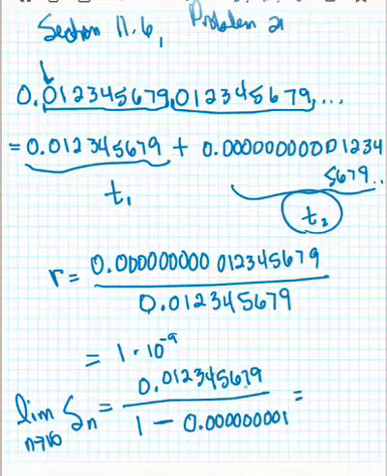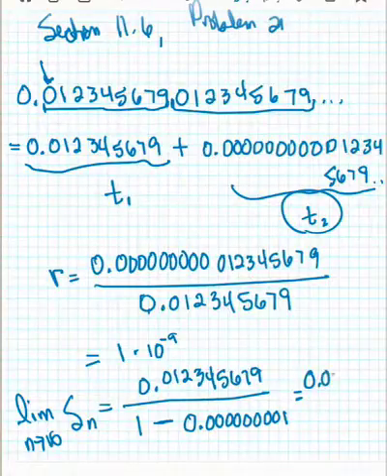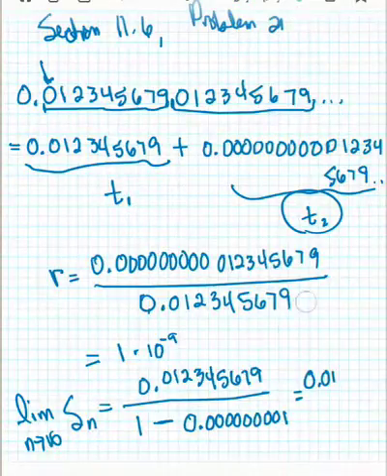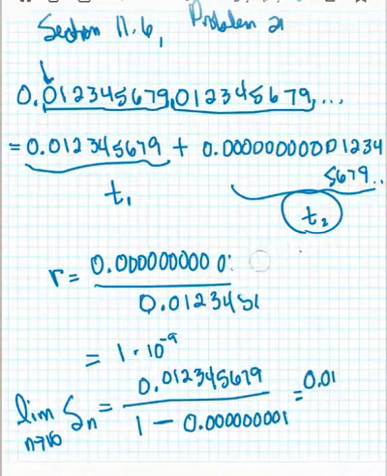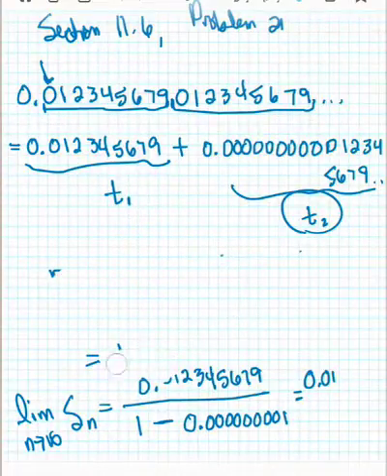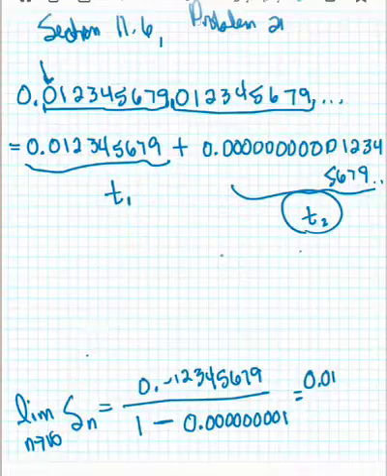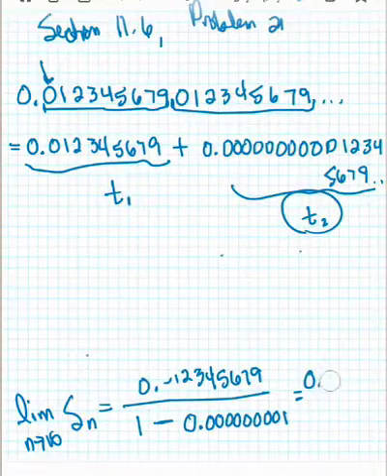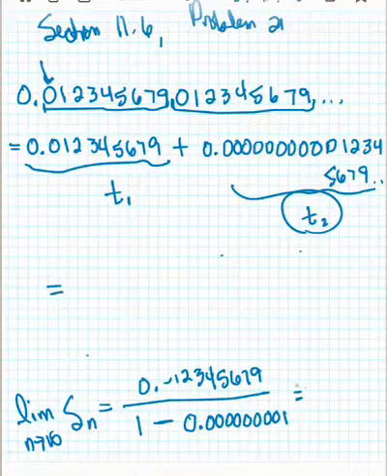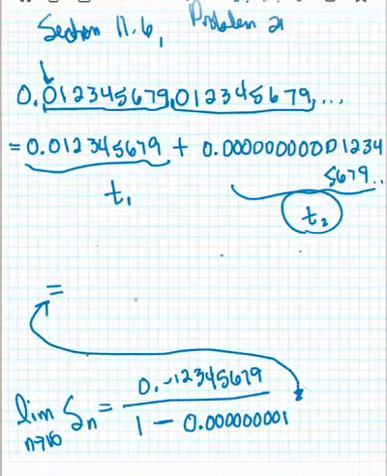If I work this out, I believe it's going to equal 0 decimal 0, 1. I don't think I could squish that in. I should have done that a little bit smaller. I hope you can see the common ratio there, so let me write it over top of that. I didn't need to erase that down there.